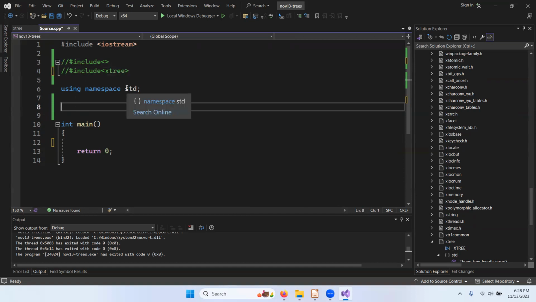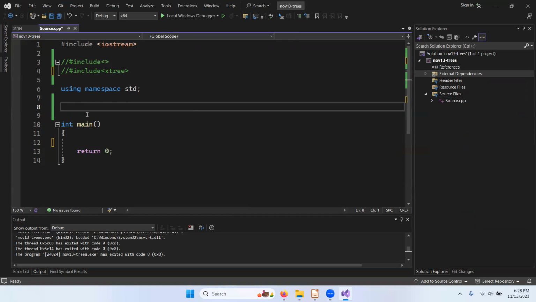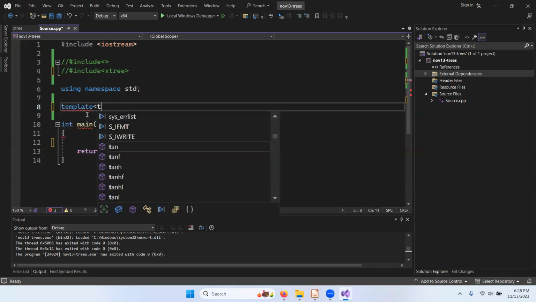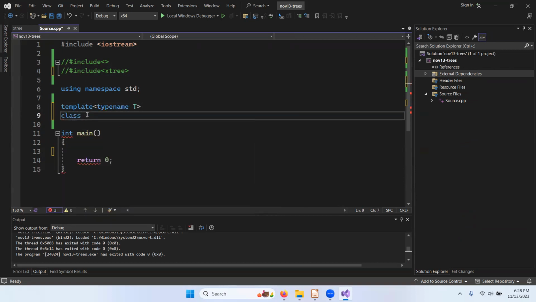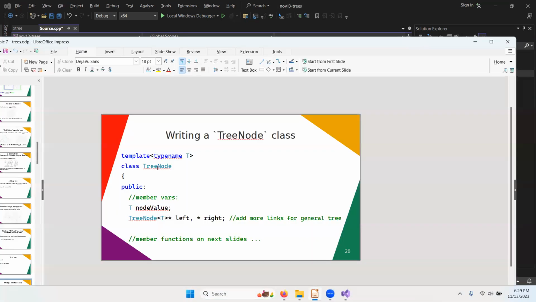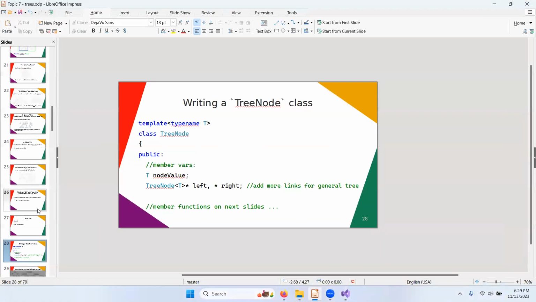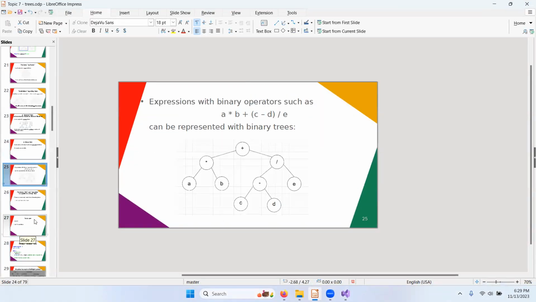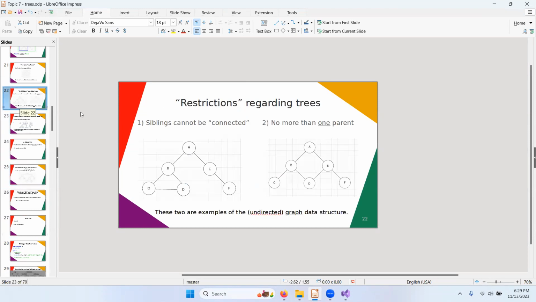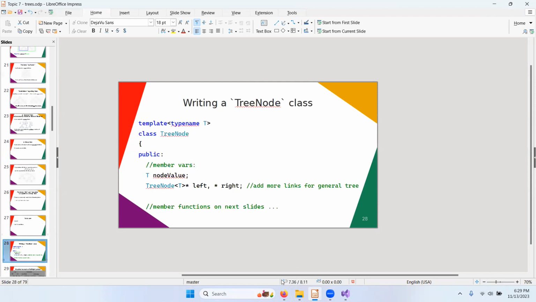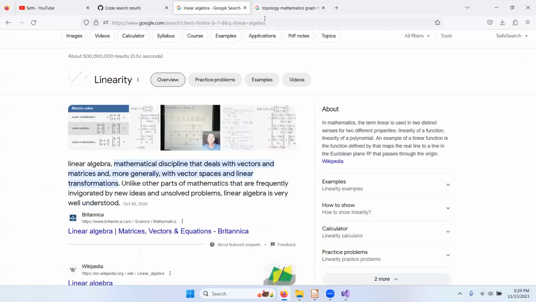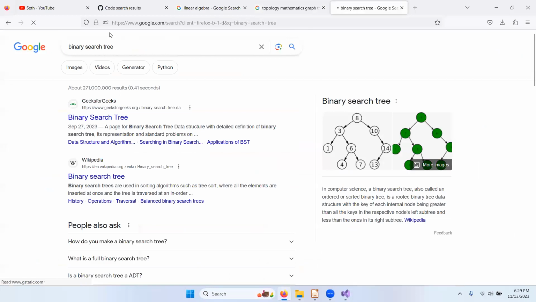So you might imagine that we are going to use templates again, so that we can have nodes consisting of strings and objects and all sorts of stuff, whatever we like, most anything that we like, characters, strings in this case, and characters in this case, and integers in the case of the thing called a binary search tree that I just looked up.